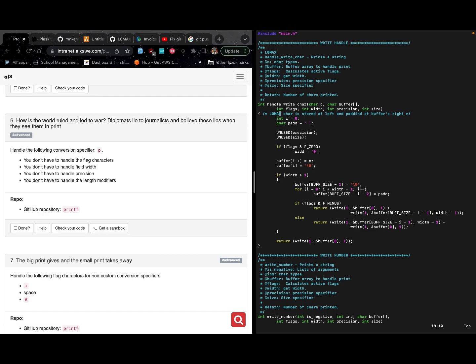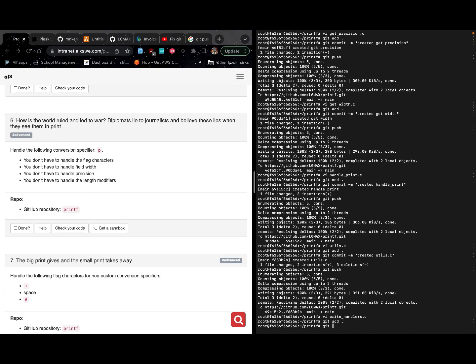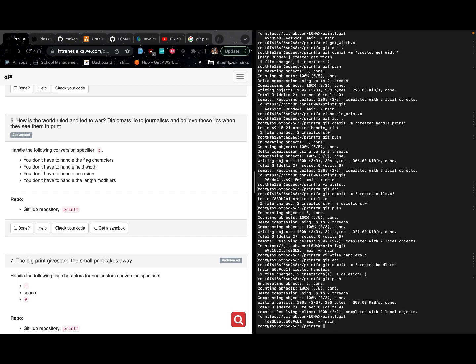After typing your code, hit escape on your keyboard, then you type :wq and hit enter. Then over here you type git add, then git commit -m, then the message can be created handlers. Then you do git push to GitHub repository.